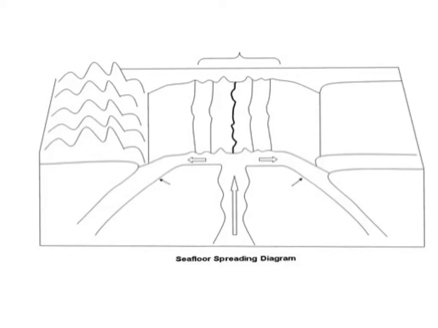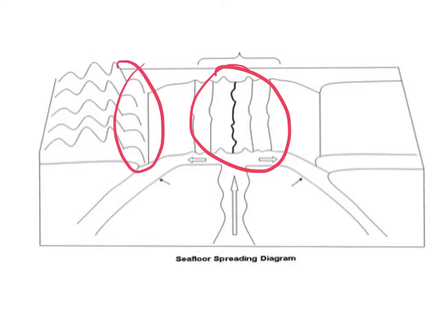This video goes with the diagram from U4Me. This diagram is not drawn to scale by any means. This center section is found in the Atlantic Ocean, and this section on the left is found in the Pacific Ocean near Japan. The area in between is where North America would be found.